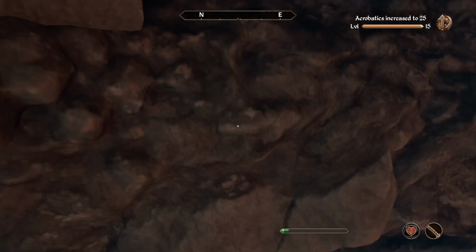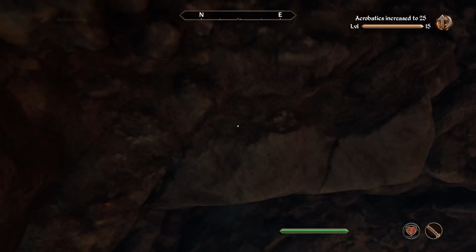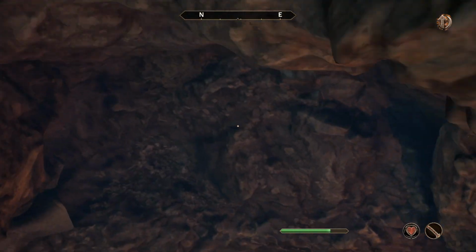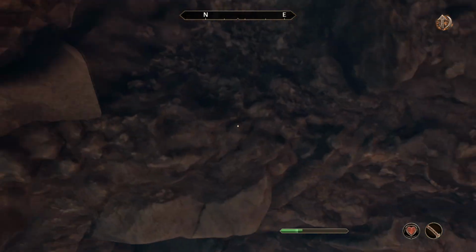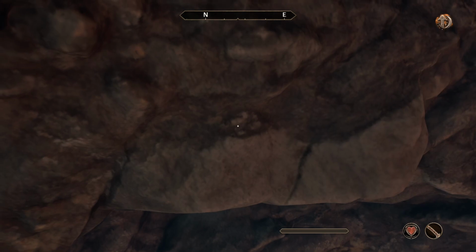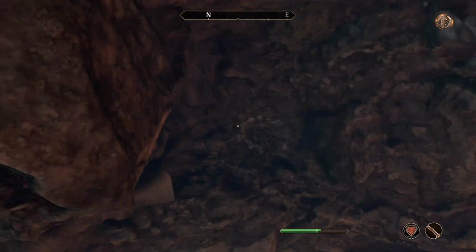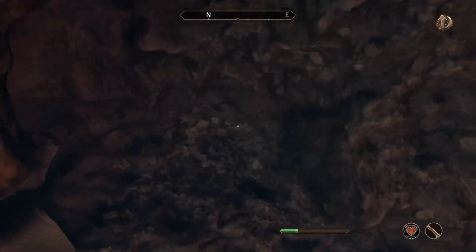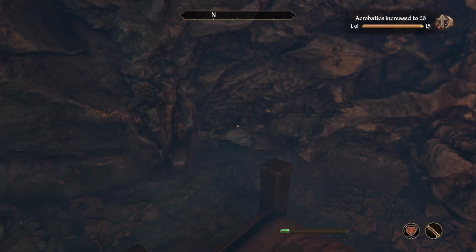So I've just hit level 25 with it. And if I wait for an hour again, then what we can do is just keep jumping. Try and get it to sort of lock you in a spot, because then you can just jump over and over again. So if we wait once more, then when we're back in, we just keep jumping around. Just try and walk towards the wall as you're doing it. And you'll see there, acrobatics increased to level 26.